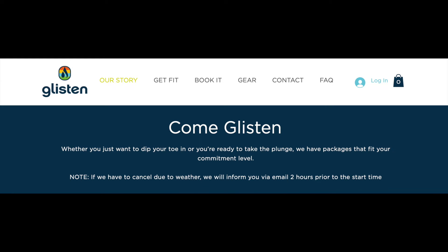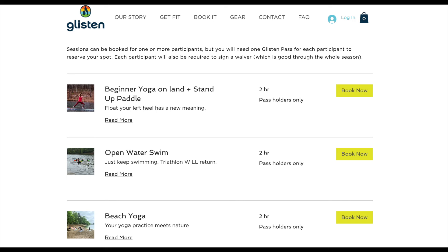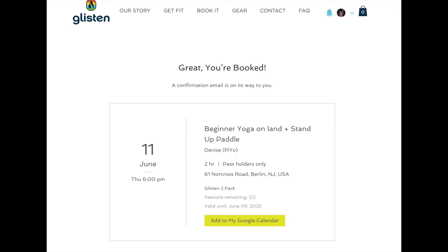Now it's time to book. Go back to the website and go to Login. Use the same email address to log into the site. That will give you access to all of your information and the pass that you purchased. Go to the right-hand corner once you've logged in and select Book Sessions. You'll see nothing is booked yet, so hit Book Your Spot. That will take you to a screen with multiple options — choose what you want. It'll show the session you're signing up for, and you hit Book Pass. You'll get a confirmation — you're booked.